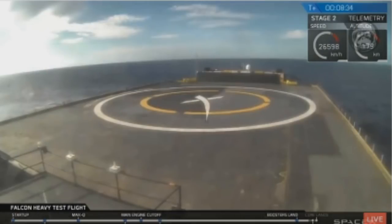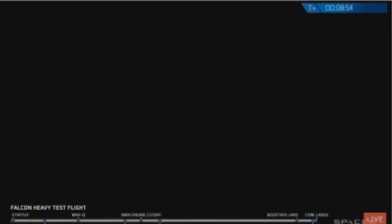We're now listening for the second engine cutoff. Check your screen — sometimes the signal goes out when the rocket approaches the drone ship because the heavy vibrations make it lose signal. Crossing our fingers that's not the case right now. Stage two nominal parking orbit insertion. It looks like that landing is happening at the moment. We have lost signal. We're hoping that signal comes back shortly. As mentioned, the vibrations of the rocket shake up the cameras and antennas on the drone ship. We've just gotten confirmation — we're still waiting to hear what happened. People are cheering. We'll get the call and know hopefully very soon how the center core is doing, whether it's standing up proud on that drone ship or not.